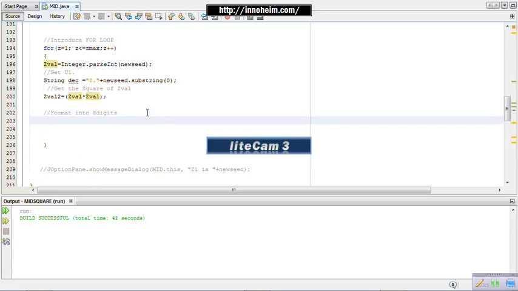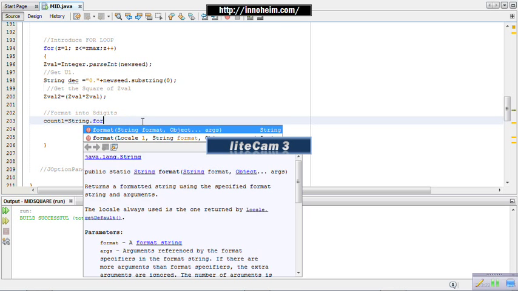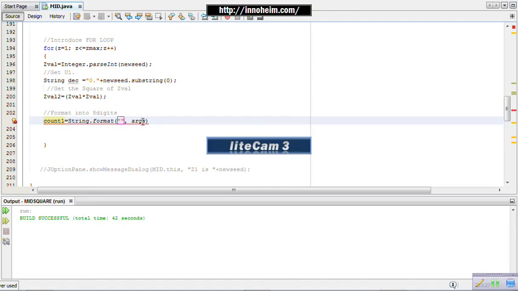Previously, I think I showed something like that. So still, I repeat, I'm using my count 1, putting it to be a string, and it's a string format. I'll format it into 8 digits, so I'm putting percentage 08 digits.